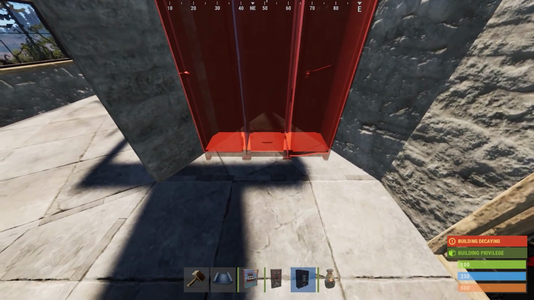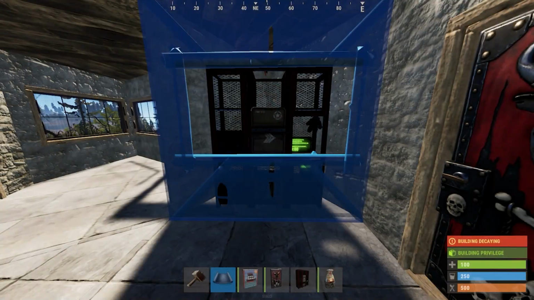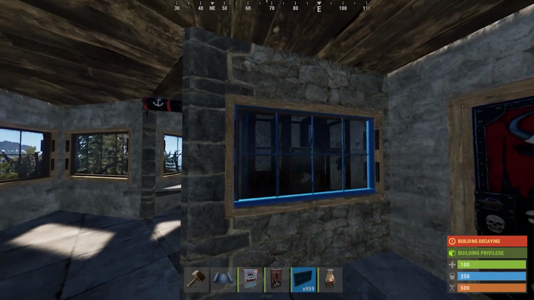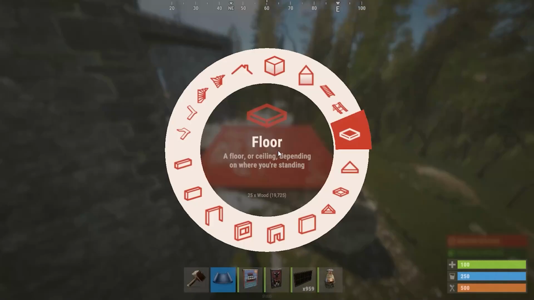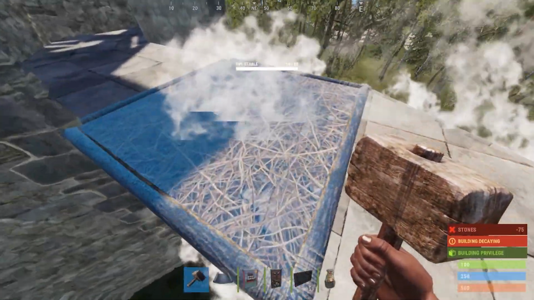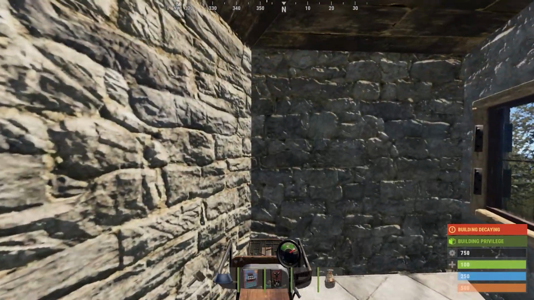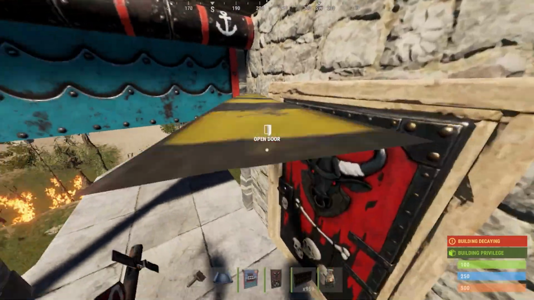Now this extra triangle here, go ahead and throw down whatever you'd like. Close off the window. And that is your base finished. As I said before, you're going to want to put down a floor triangle here, just because I'm terrible at flying. It makes for a beautiful entrance. And also it fits completely in here, very snug.